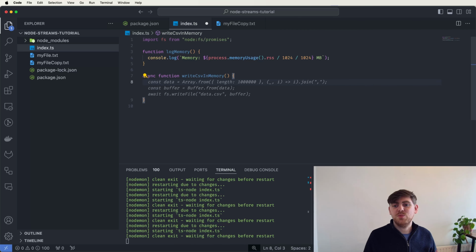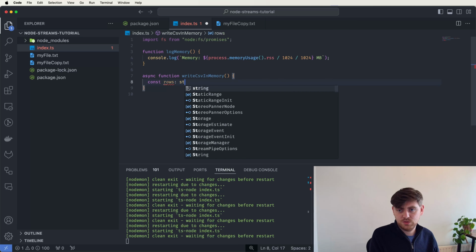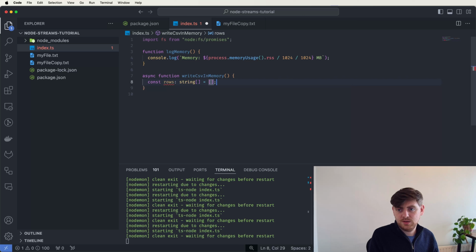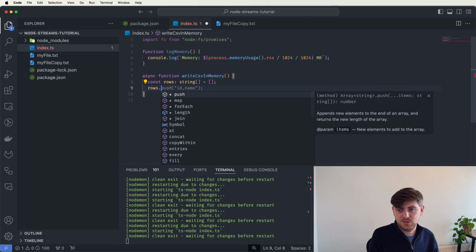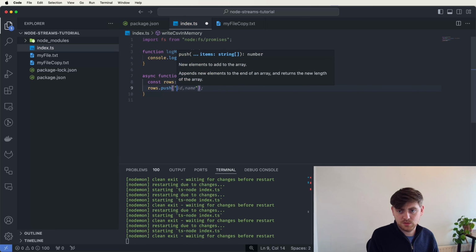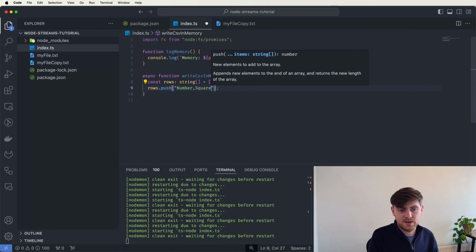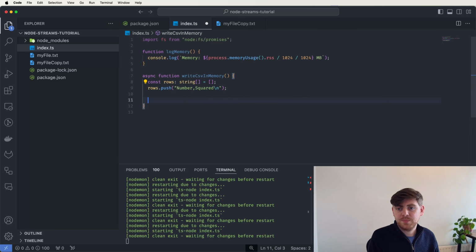For our CSV, we'll create an array of strings, const rows, which is a string array. We'll start with an empty array. To begin with, we'll push some headings. I want a number, and we'll find that number squared. Okay, and then let's create a very large amount of rows.